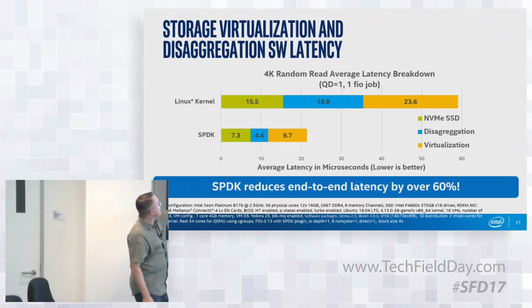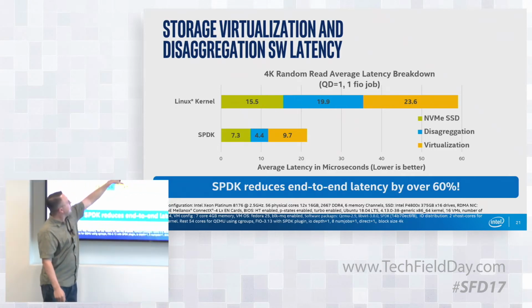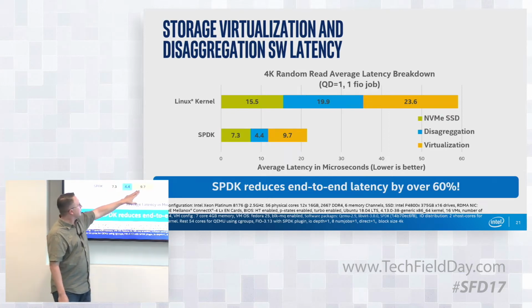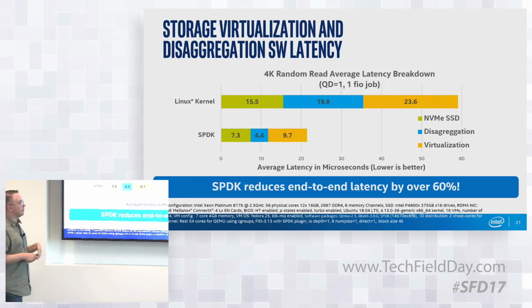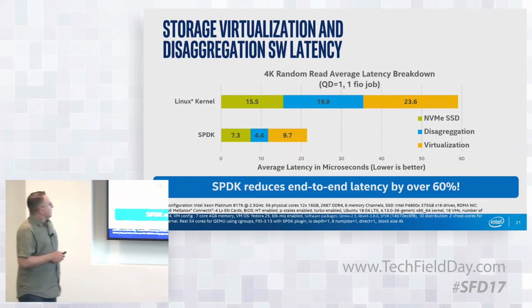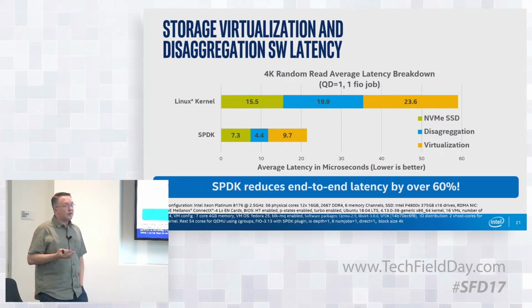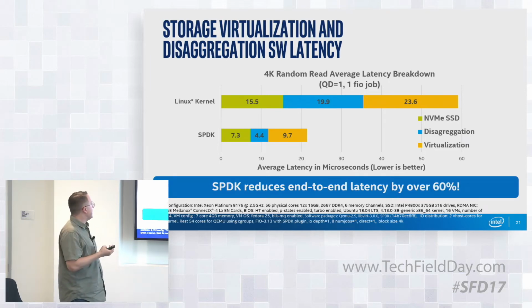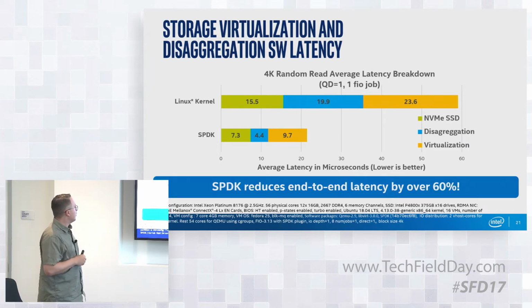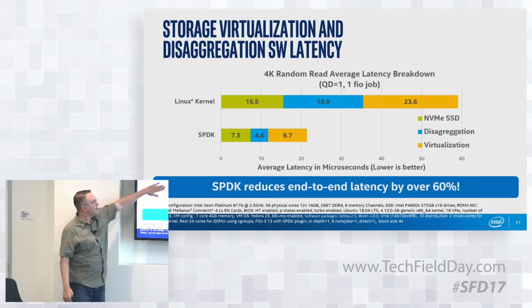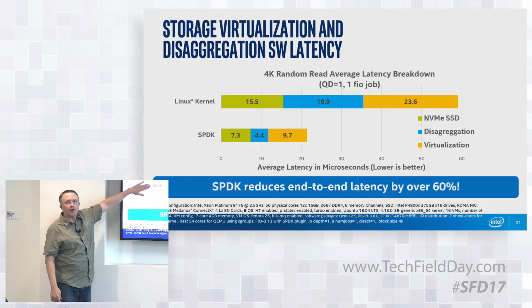So you can see this is huge. And the benefit here is that with SPDK now, we're saving time at both the initiator and the target side with this polled mode model. And then here you can see on the virtualization side, this is primarily the VM exit. So we're getting rid of the VM exit. That cuts out quite a bit of time as well. So you can see with the standard Linux kernel, you're approaching about 60 microseconds of overhead. With SPDK, it's a little bit over 20. So that's a huge difference. And so you can see for this Optane media, this next generation media, this is really the approach that you need to go, right?